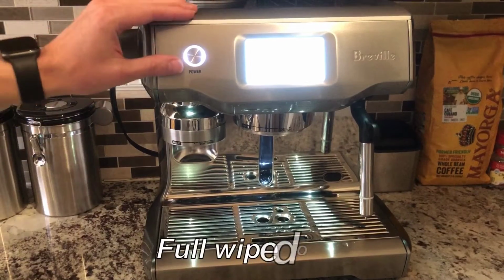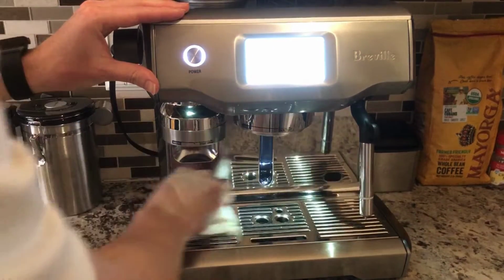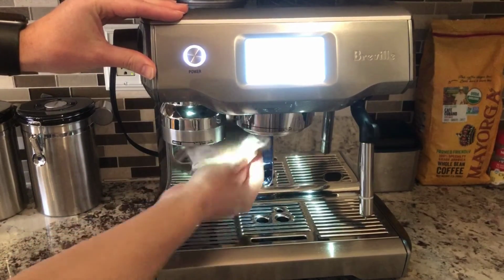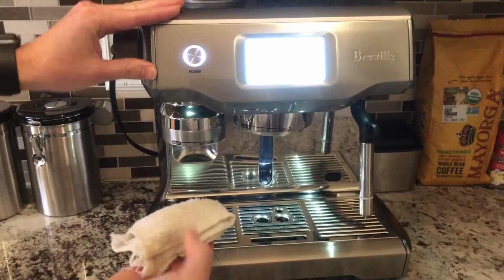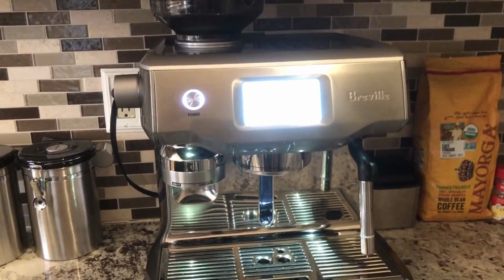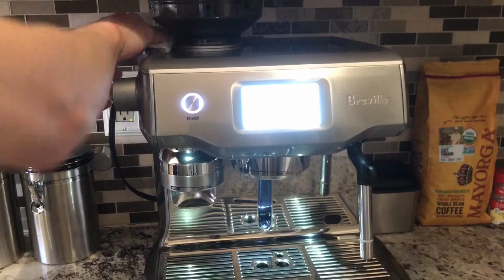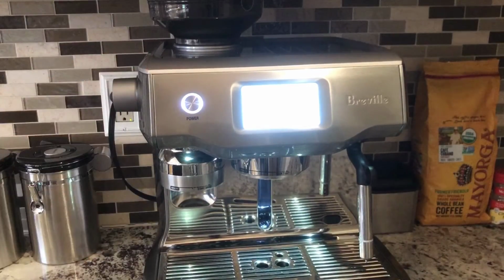Also, once a week, I do a full wipe down of the machine, and for that, I use a slightly damp cloth towel and basically just wipe down the whole machine to get stains off. Most of the stains are going to be close to where the coffee splashes, so around here and under the group head, behind the grinder. Another area you want to make sure you wipe is the heating tray near the grinder, because that will get dusty and also have some dry water stains if you're putting cups there that are a little bit moist. I'd wipe down the top and around the grinder, and then wipe down the side of the machine. Keep your awesome machine nice and clean.